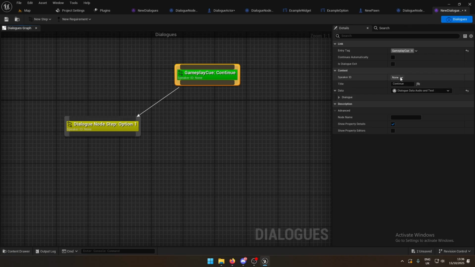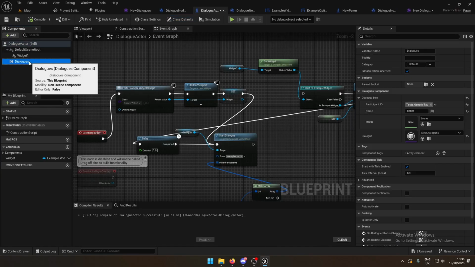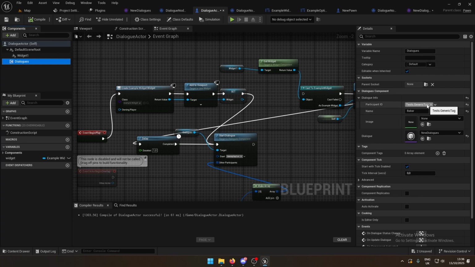The specification of this will not be done inside here. Instead, you go into the actor where you have the dialog component added and use this part. There you have then the corresponding reference to the ID, the name that will be shown, the image that will be shown, and here you add the dialog that this actor is using.